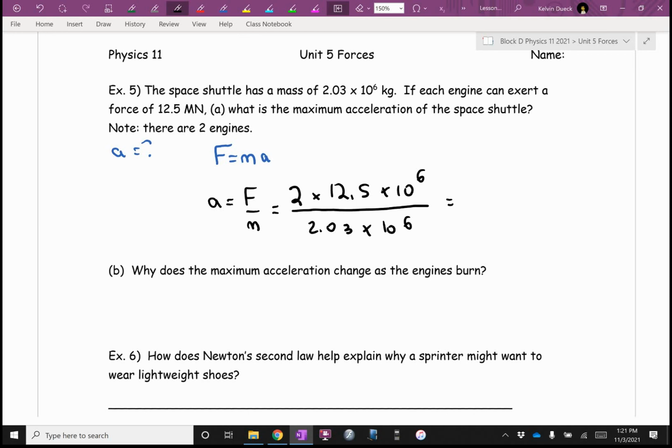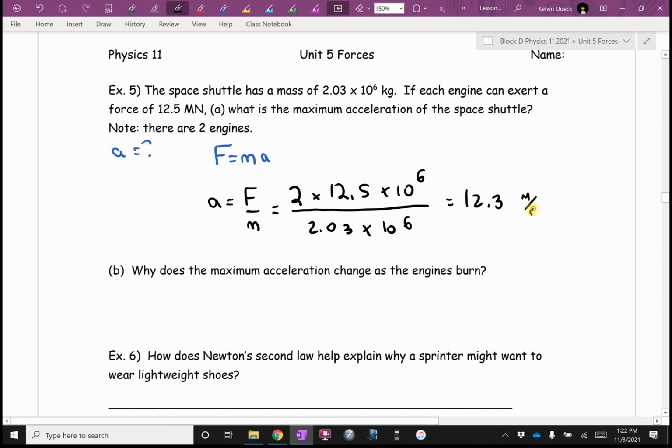Nick, what'd you get? 12.3. 12.3? Is that rounded off properly? Okay. By the way, a lot of you lost silly marks for chopping off, not rounding off, on the special relativity test. A lot of you lost a half mark on questions for doing that. 12.3, Nick, units, it's an acceleration. I know, we're dredging stuff up.